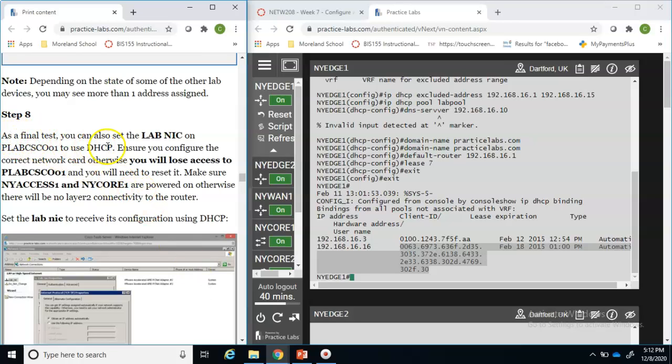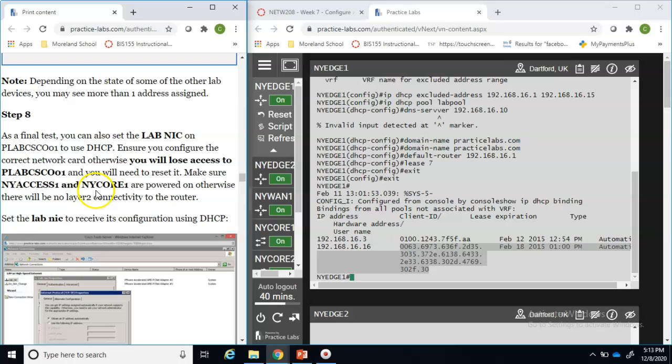Alright, as a final test, you can set the lab NIC on the server to use DHCP. Ensure you configure the correct network card, otherwise you will lose access to the PC and you will need to reset it.